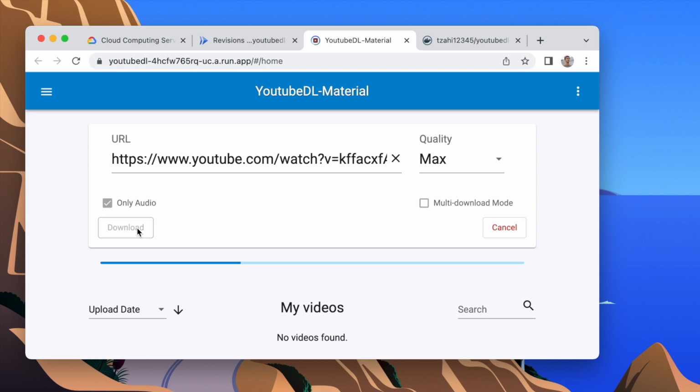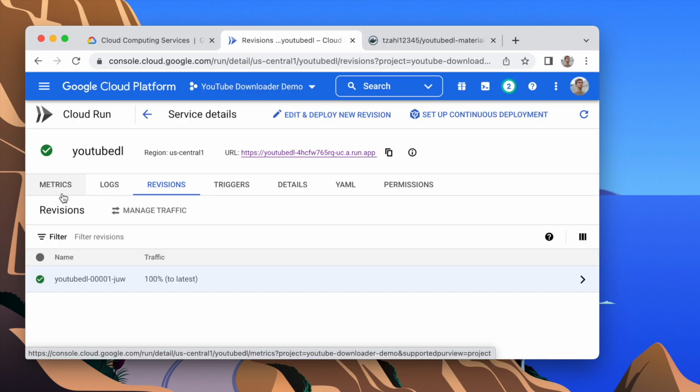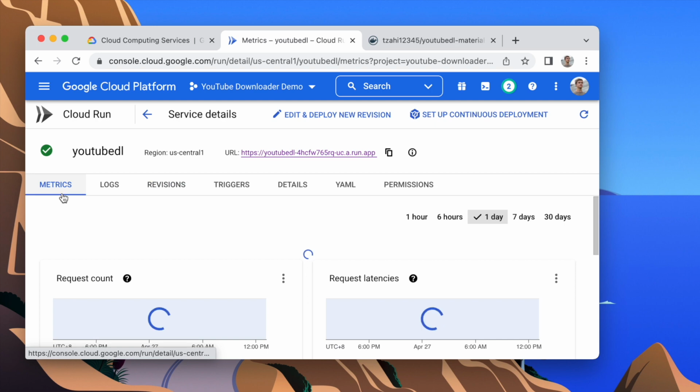That's not because the application is running slow, but it seems like YouTube is detecting that the download is coming from a server rather than a home IP, and so it's throttling the bandwidth. To get around that, you'd probably have to use a proxy. Yep, everything works. So that's all you need to know to get started with Cloud Run.